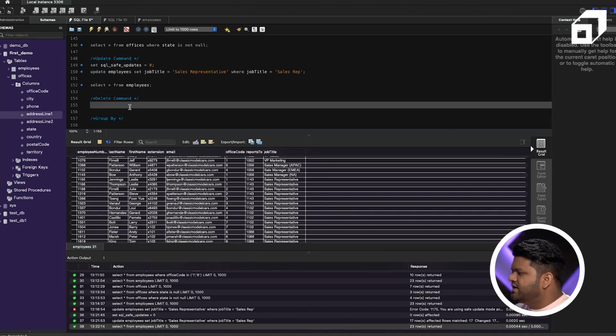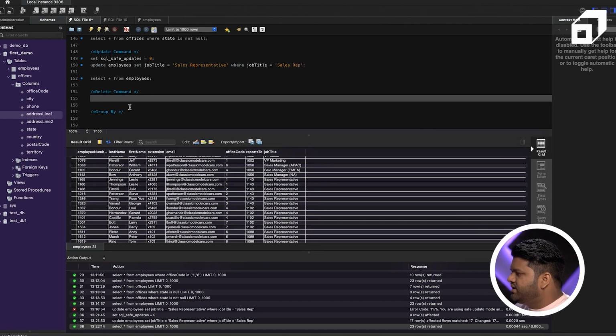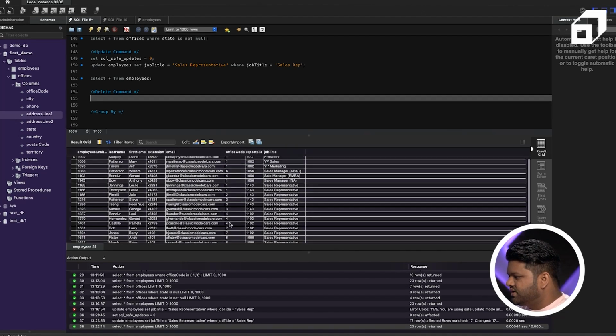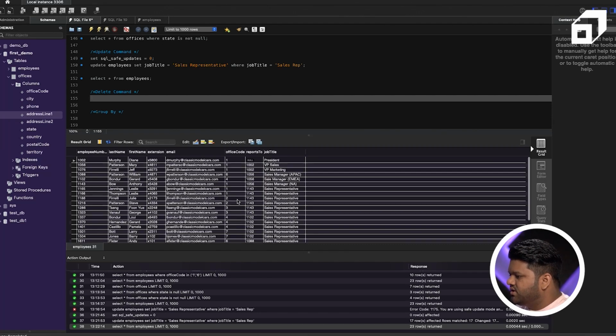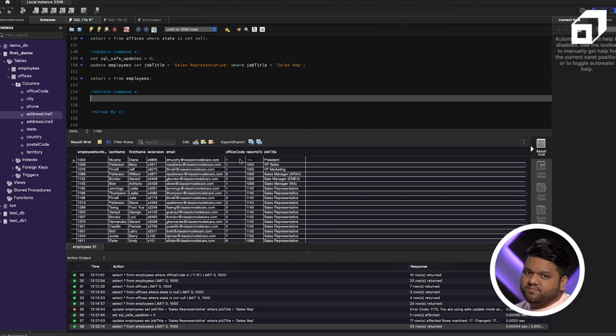Now looking at the delete command. If you remember, in the beginning I mentioned the drop command, I mentioned truncate, and there was one other way where we can do a selective delete from our table with the help of the delete command. For that, what's the keyword we should use here? For example, from this table we want to delete all the records for office code 1. We want to remove all the employee records which belong to office code 1. What kind of query can we write?